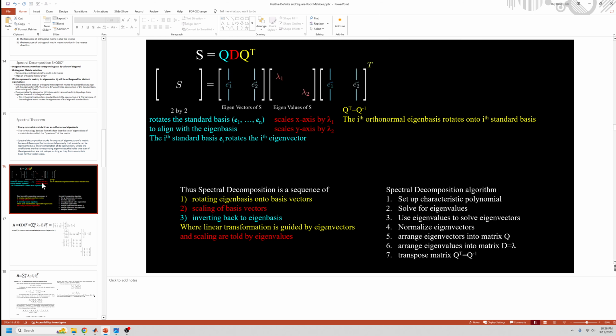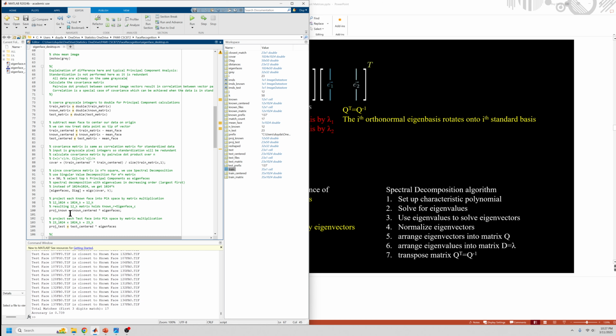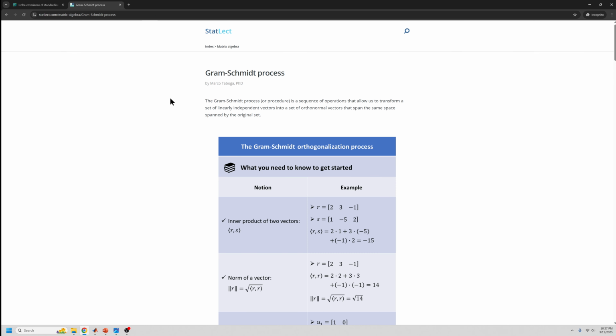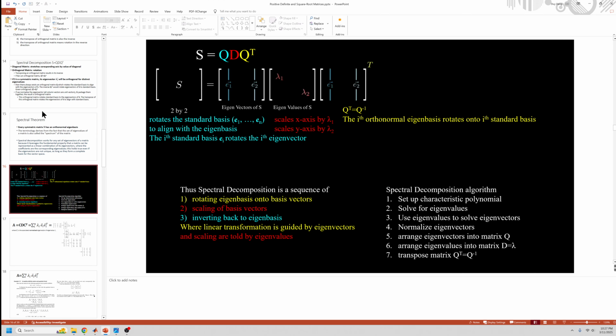And then the diagonal matrix is actually our eigenvalues that correspond to the eigenvectors. So this is eigenvector 1 corresponding to eigenvalue 1, eigenvector 1 transpose. If you check this out, this is actually not orthogonal, but we can orthogonalize it using the Gram-Schmidt process. The Gram-Schmidt process allows us to transform linearly independent vectors into orthonormal vectors, and we know eigenbases, or any set of basis vectors, are by definition supposed to be linearly independent.